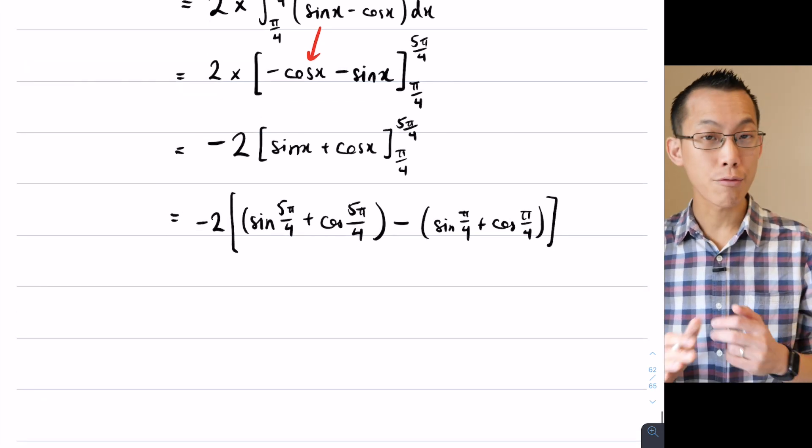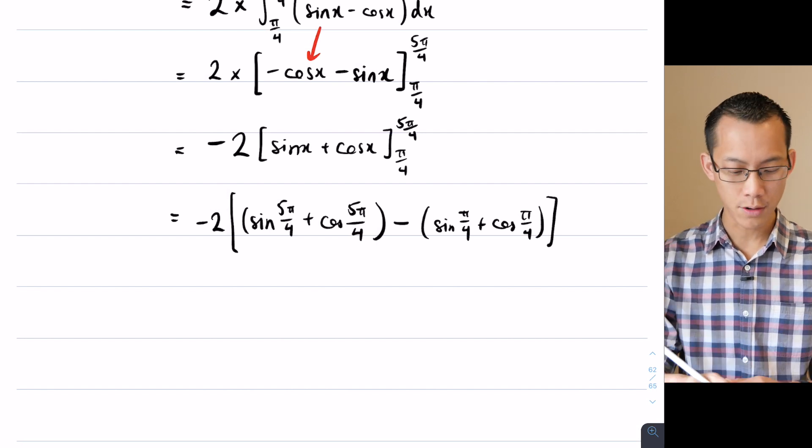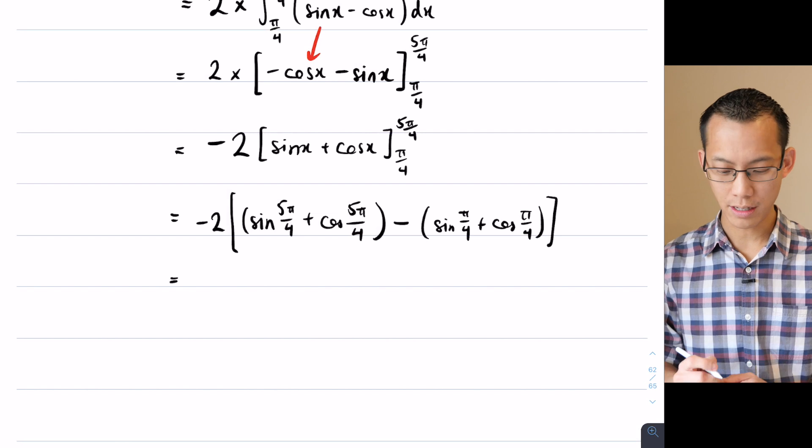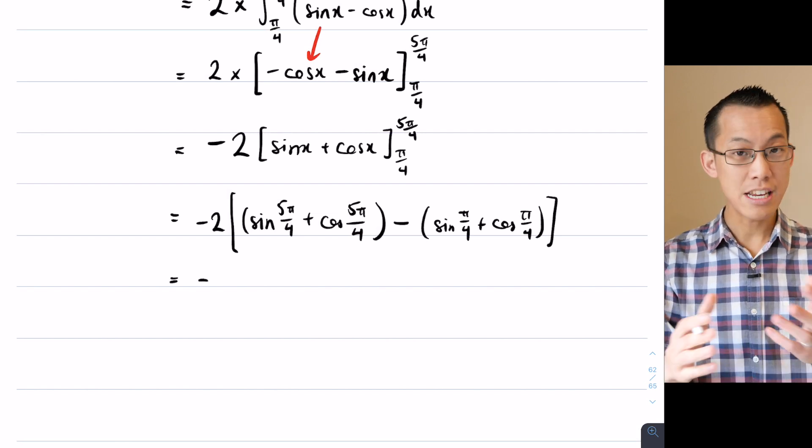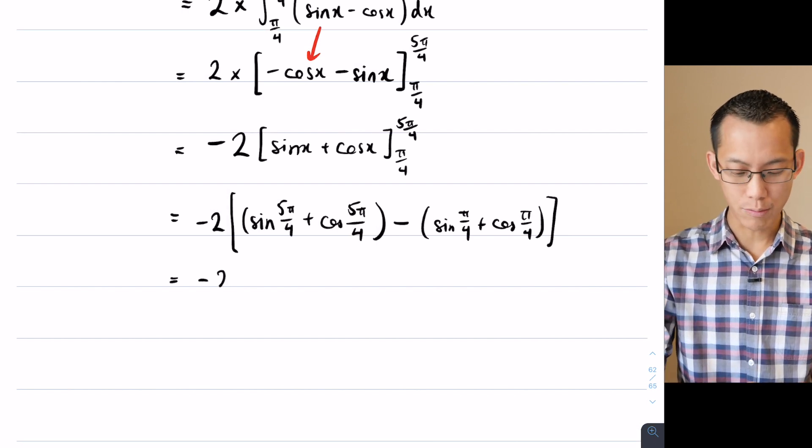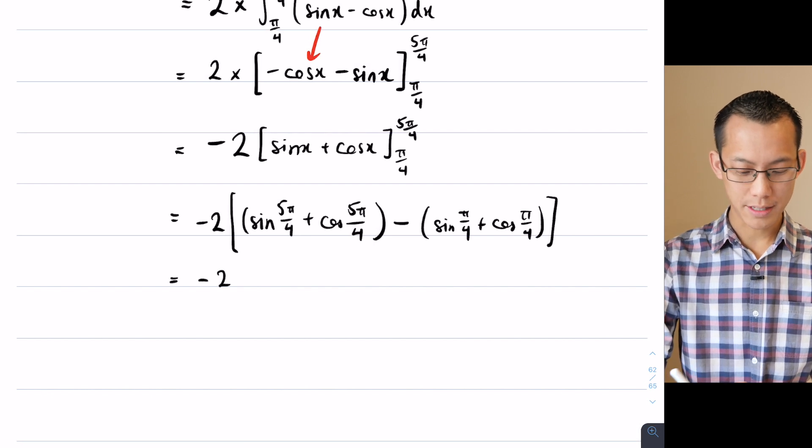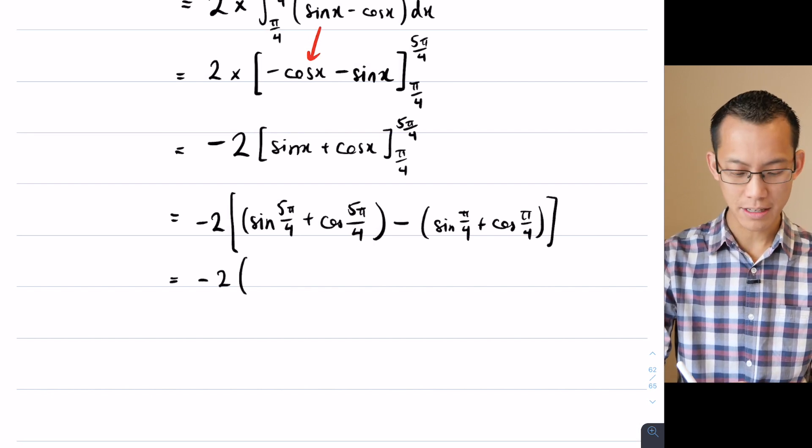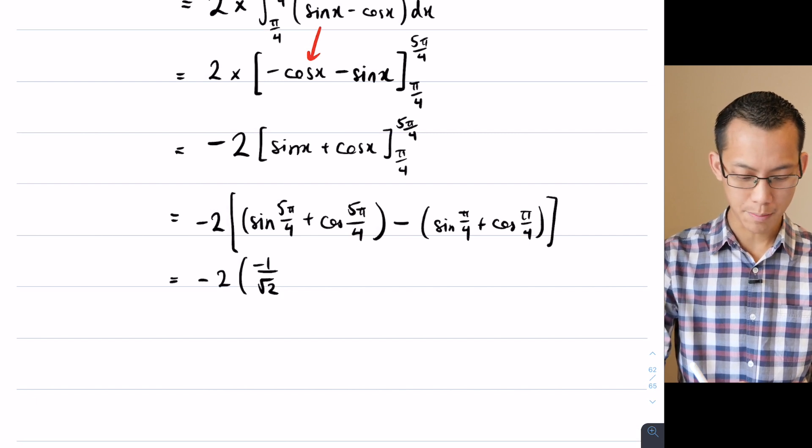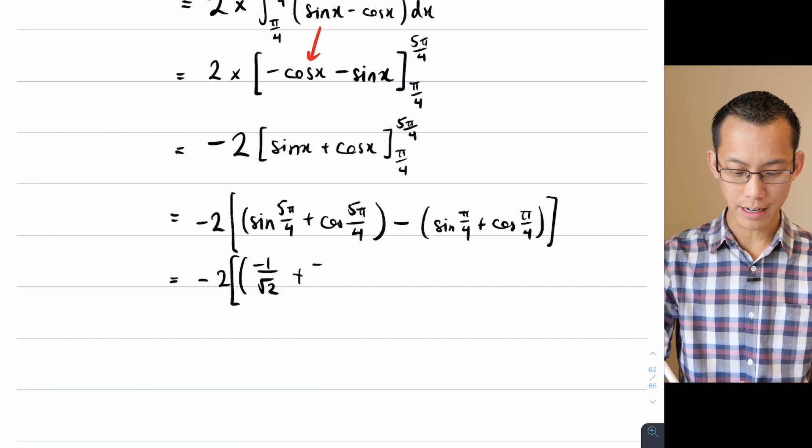Okay, now at this point, you can reach for your calculator to help you with some of this. It will be tricky because there's thirds involved. It's obviously much better if you actually know your exact values and can do this in your head or with the aid of some triangles and that kind of thing. Now, I happen to know these values pretty well because I've been dealing with these functions for a long time. So I'm going to say sine of 5 pi on 4, that's actually negative 1 on root 2. I'm going to leave this big bracket here.